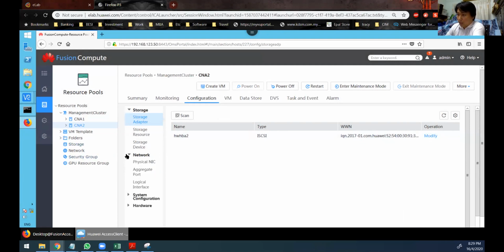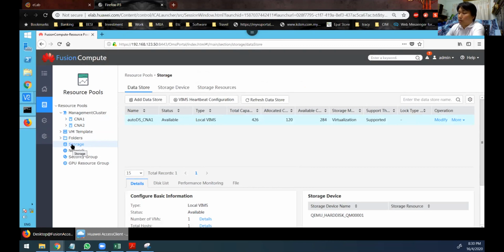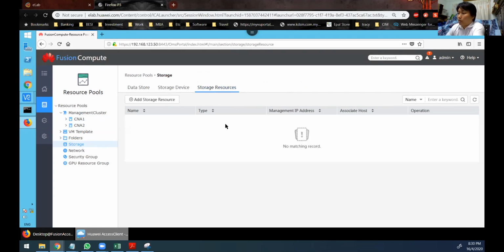So once your network is ready on the port creation, everything, and also the IQN storage adapter, next you can move on to the storage configuration. So on the storage configuration, when you click on the storage resources, this is where you can connect to your IP SAN and also your NFS.